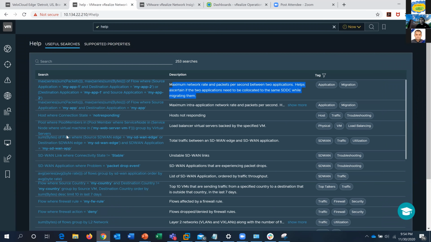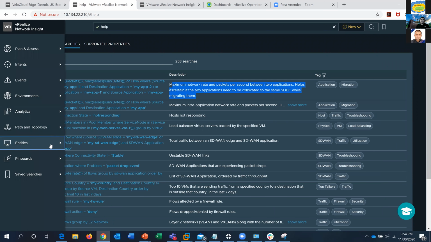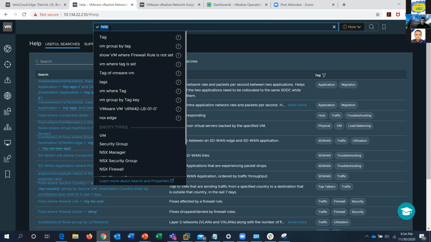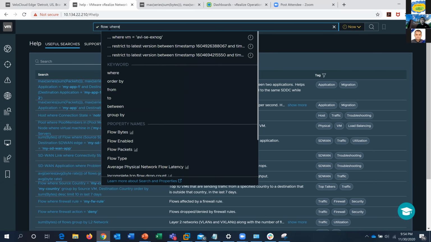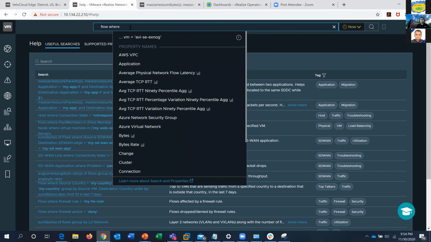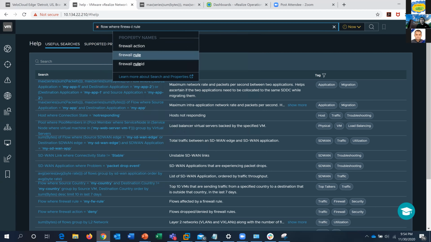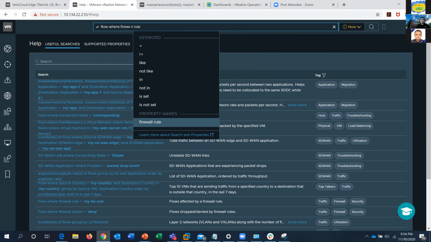And then we also spoke about the pin boards. Let's say I want to do a search to identify the flows where the firewall rule is not set.